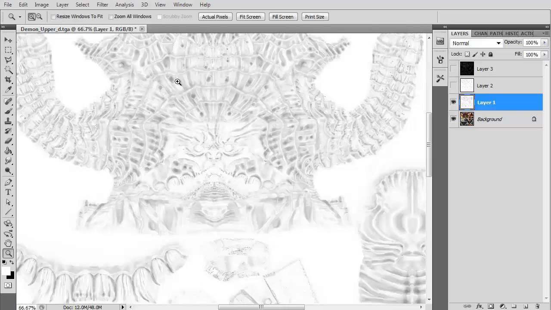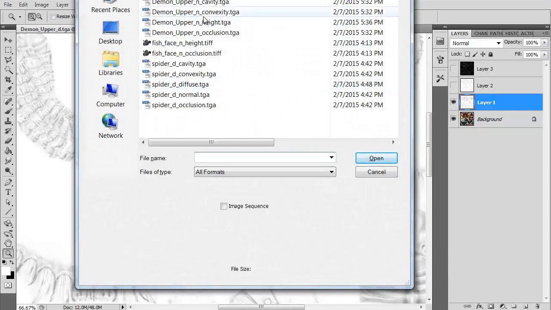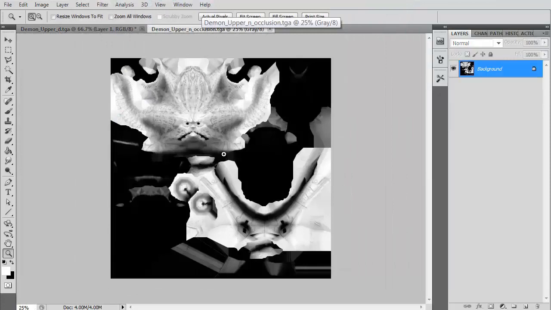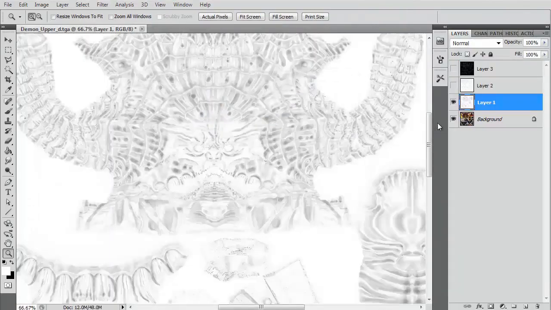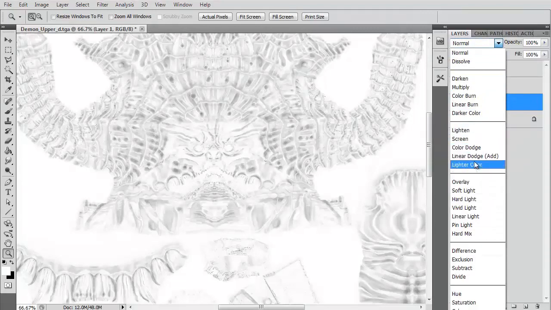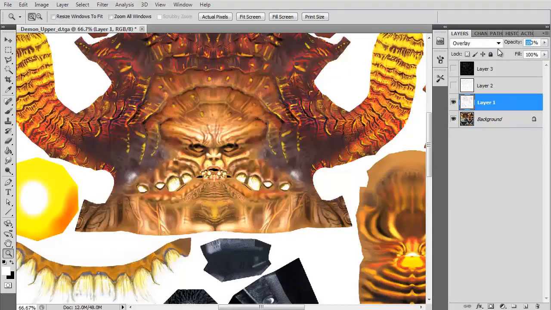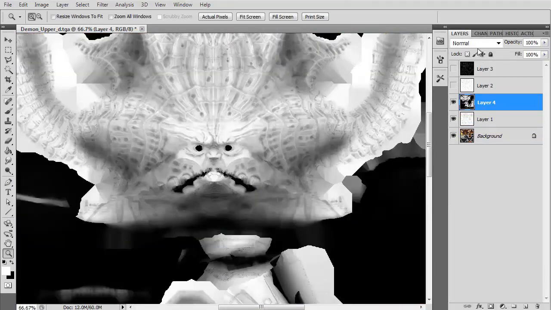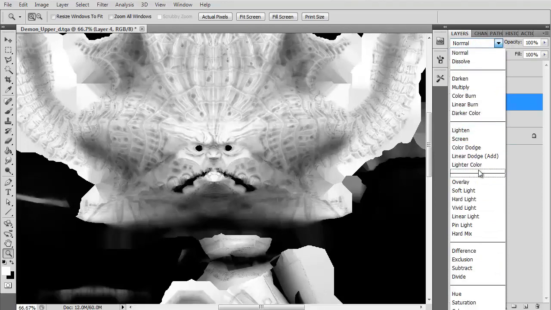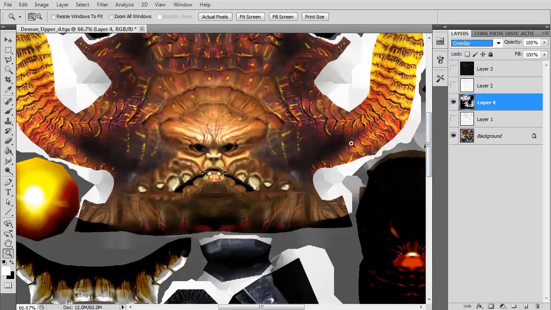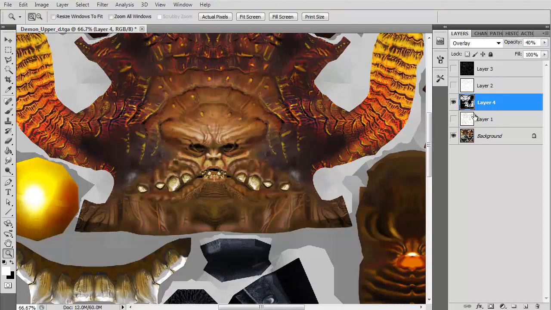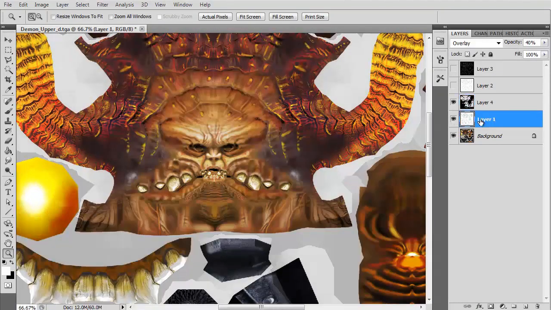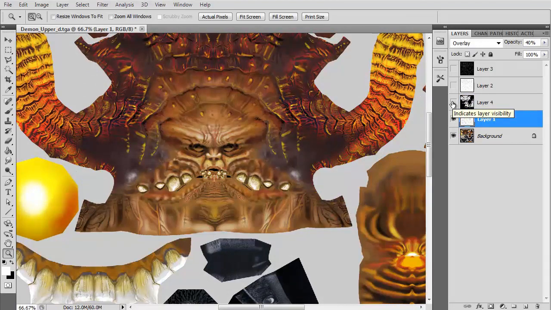All right. So in Photoshop, we're going to open up the new occlusion. There we go. All right. So we've got this one. If it's on overlay and it's at, say, 40%, we're going to paste in the new one. Going to hide that. We're going to call it as an overlay. Oh, wow. Holy smokes, did that make a difference? Look at that. Okay, but it's still a little strong. Let's crank it to, say, 40. So that's 40, or that's 40.